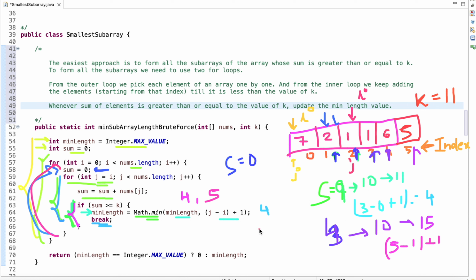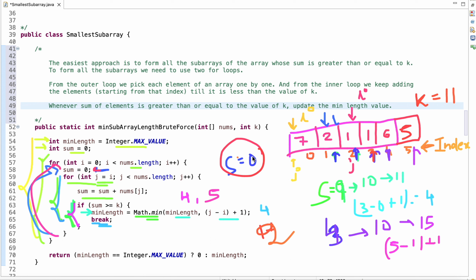The first value is 1. Here you can see the value of sum is again reinitialized to 0, and this is 1. Then the value of j is incremented, then it is 2, then we move to 6, and then we move to 5.